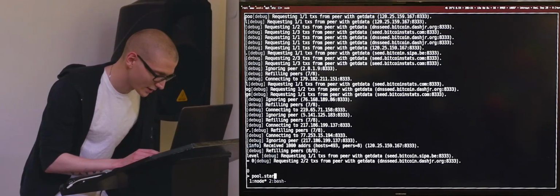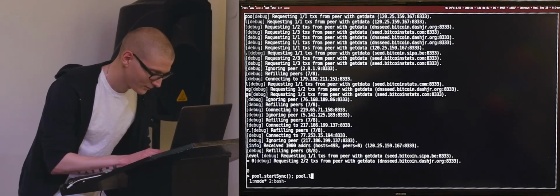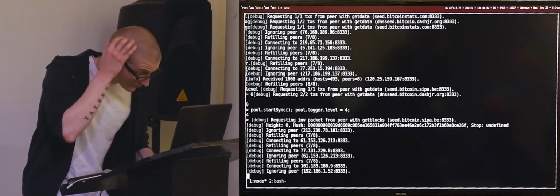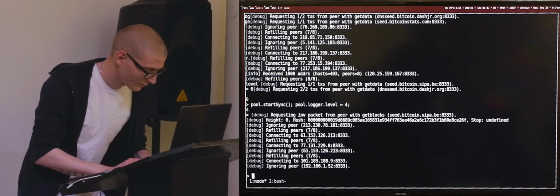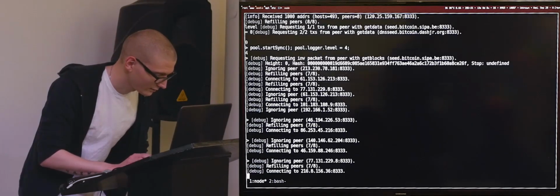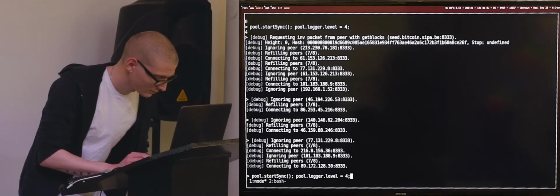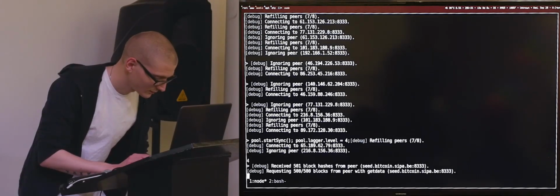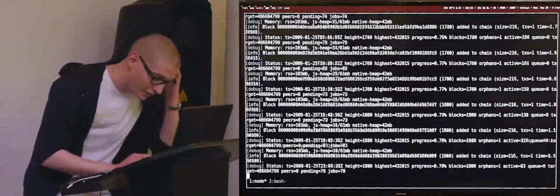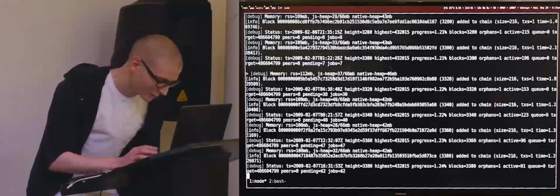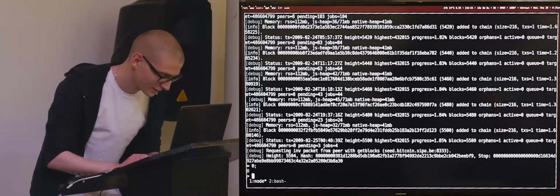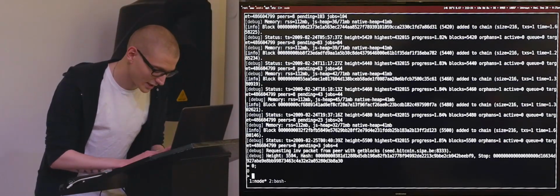Let me turn off the logs here real quick. So now we can start the blockchain sync. Okay, apparently we don't have a good peer here, or I don't have a connection. Okay, there it goes. So there's us syncing the blockchain. And that's all stored in memory, so it's probably not good to sync it too much. So I'll turn these logs off real quick. So that's how easy it is.